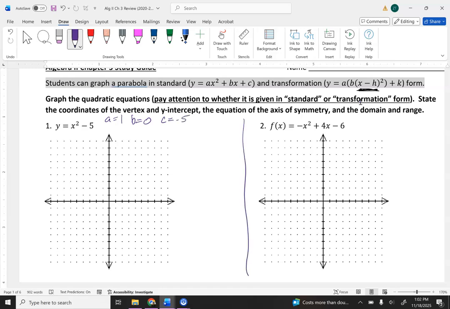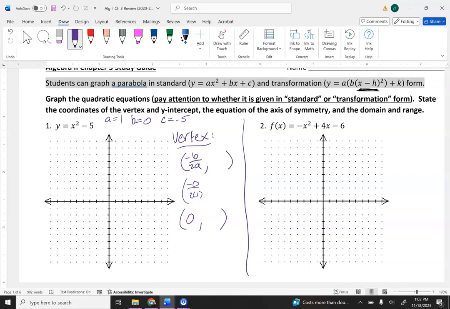All right. Anytime you're graphing in standard form, the very first thing you're going to do is find the vertex. And the vertex can really only be found by using this nifty little formula, which is that the x value of the vertex will be equal to -b over 2a. And that's from our b value and our a value here. So in this case, since our b value is 0, that would be -0 over 2 times 1. No matter what 2 times 1 is, 0 divided by anything is going to be 0. So our vertex for this question is going to be at 0.